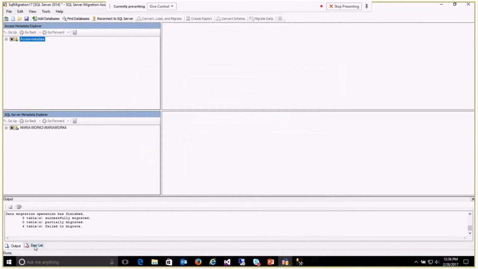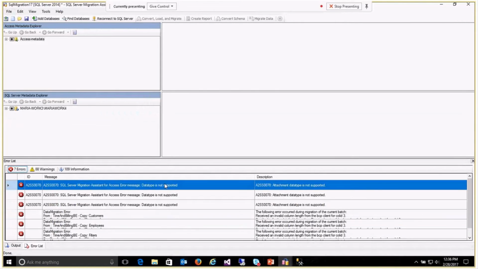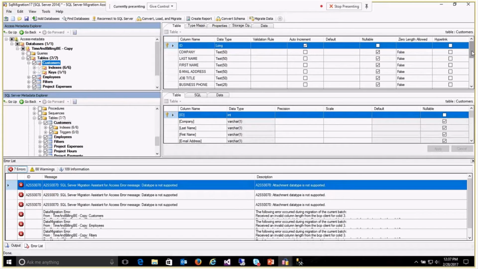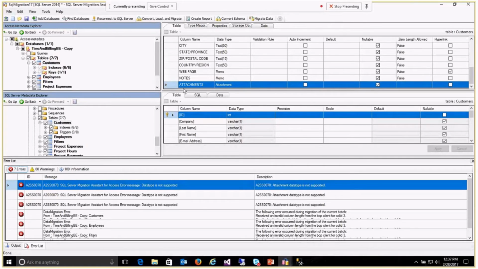Okay, I'm going to look at my error list, and you can turn some of this stuff off so you can see more of it. So look, we got a data type is not supported. Attachment data type is not supported. And then if you look up here, you can see the little X's. That means that things weren't totally okay. And you can tell right here which tables were not okay. I guess you have to click on the item here. Look, here's the one, the attachment. So that did not come over.